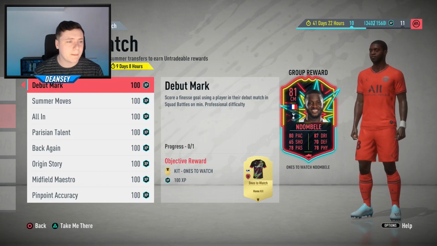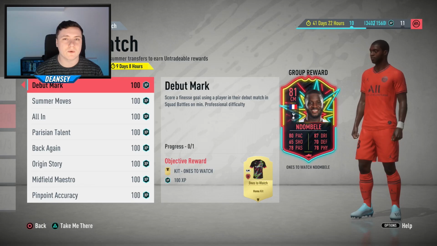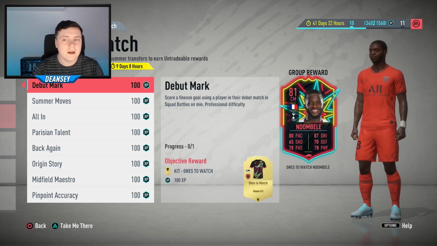Score a finesse goal using a player in their debut match on Squad Battles, minimum Professional. That's not too hard a one to do, to be honest with you. For that one, the best thing I could say is just build a squad, get your front three, whatever formation you go with, and just nothing but finesse shots until you get that one in. That shouldn't be too hard to do. Professional is not too hard a difficulty to play on, but that one should come quite nicely.